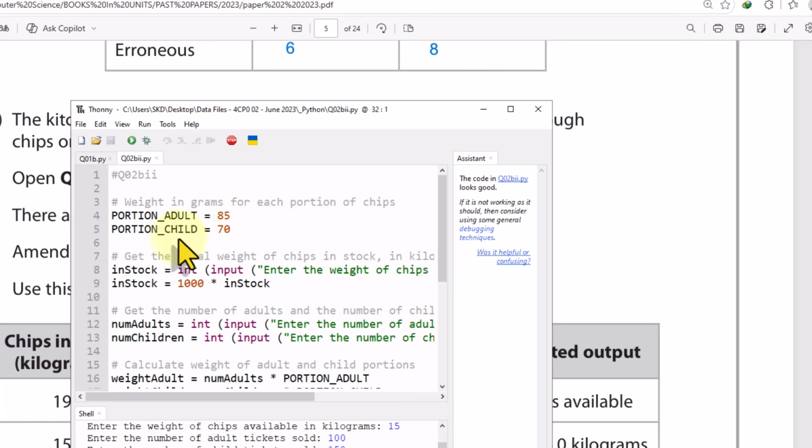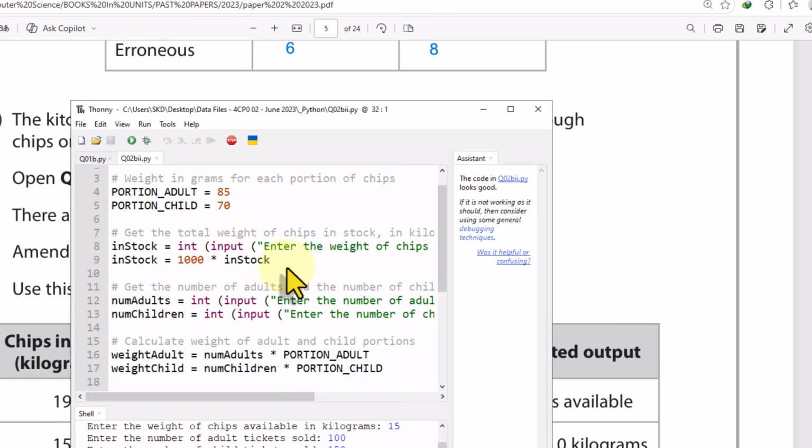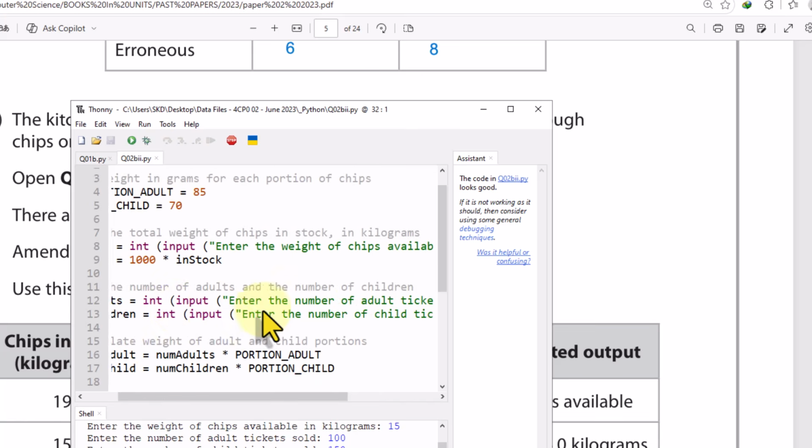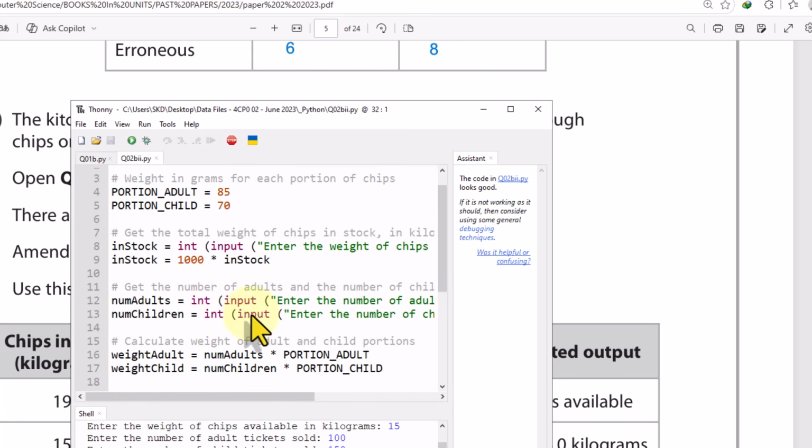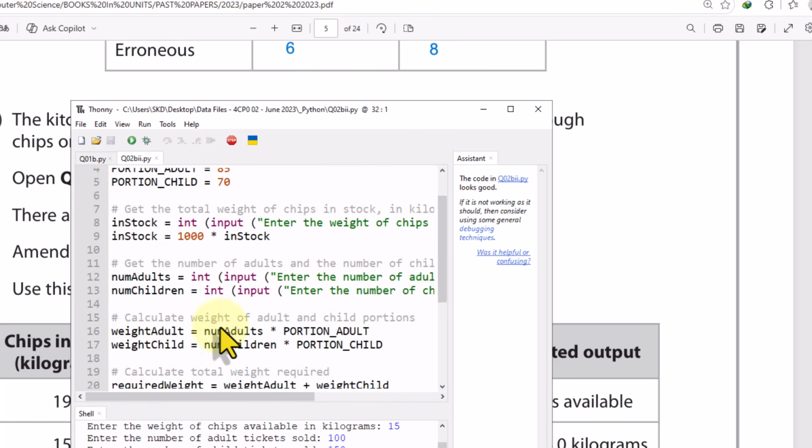Portion for adult 84 and portion for child 70. Enter a number and change it to int, so that is all right. That is in kilograms. We need it in grams, so we simply change that to 1000 multiplied by 1000. Number of children and adults, so input and change to integers. Good.